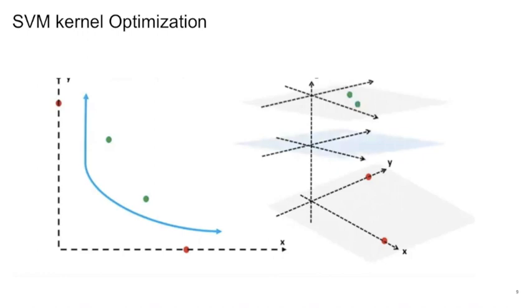And the role of SVM kernel optimization is basically moving the data points from the lower dimension to the higher dimension. And obviously, the high school maths behind this is to find the distance between the green points and the red points. It's basically the projection of point A on point B, which is something we have studied in our high school maths.